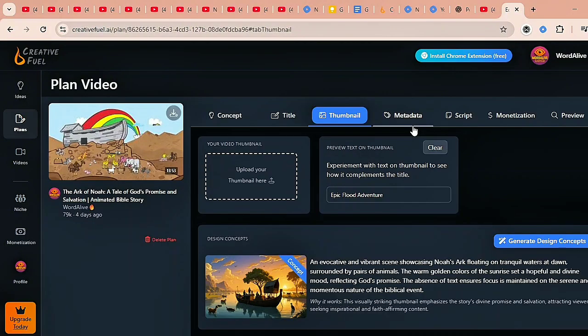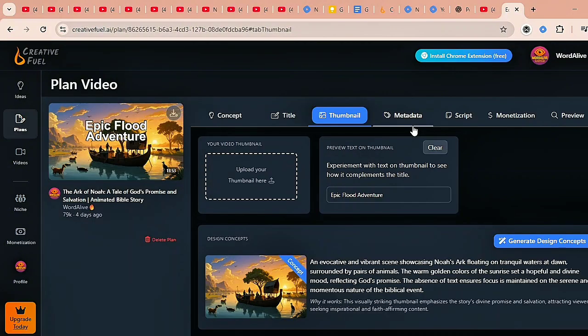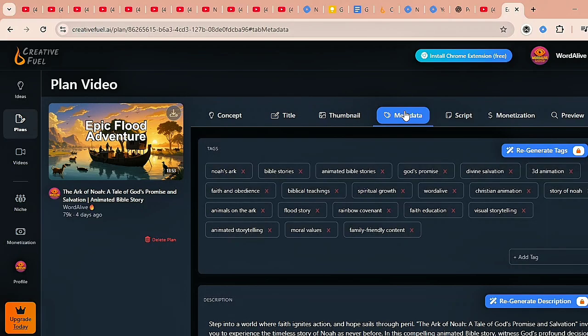Now we go to the metadata. I don't know what you guys call it. So now we go to the metadata. Just see how beautiful this site is. It gives you the tags you can put. You don't have to go to ChatGPT to generate any tags for you. All you have to do is come here, copy this link, and paste it straight into your videos.